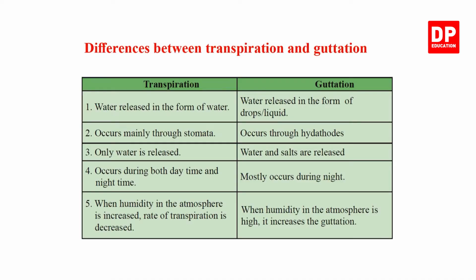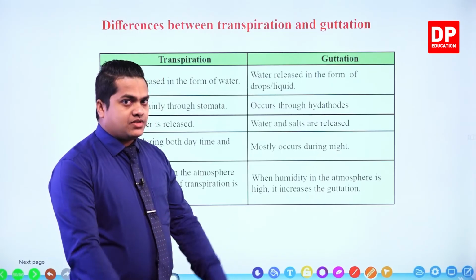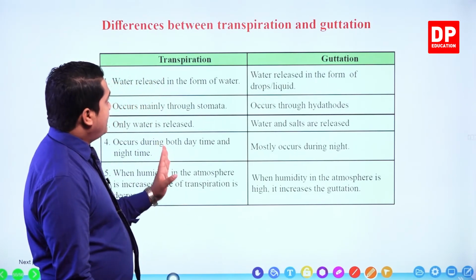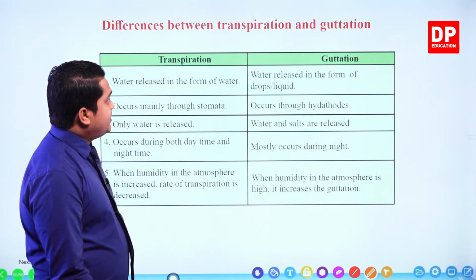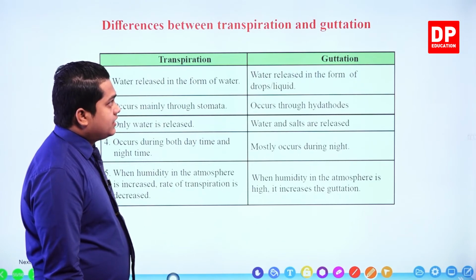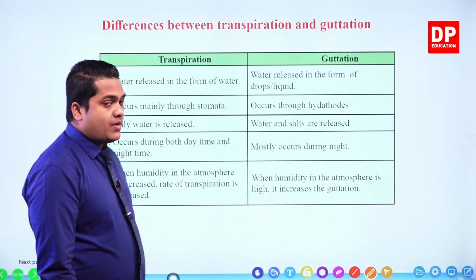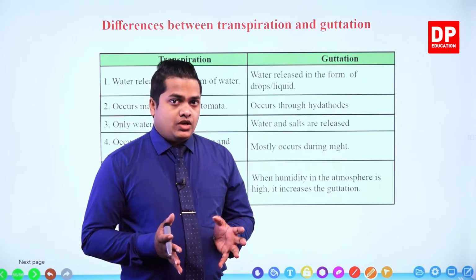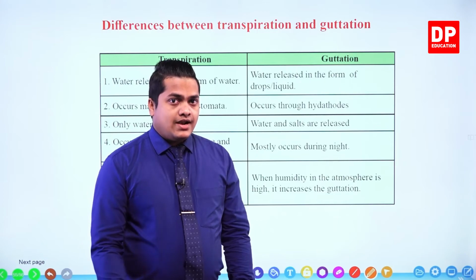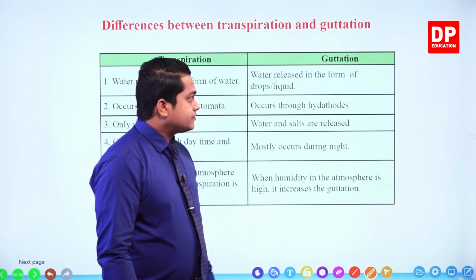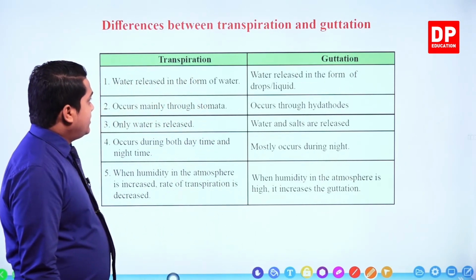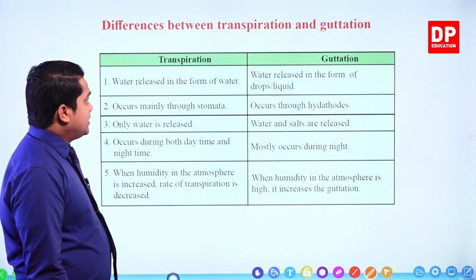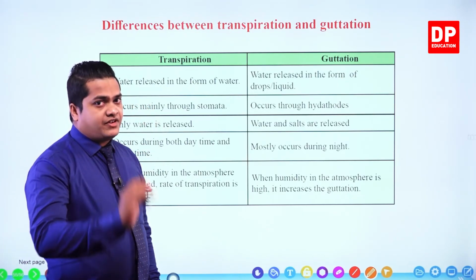So now, my dear children, we are going to find out the differences between the guttation and the transpiration. You are given a table to identify the differences between transpiration and the guttation. So now we are about to discuss what the differences are between transpiration and the guttation. Right. So first of all, transpiration is given on this side.